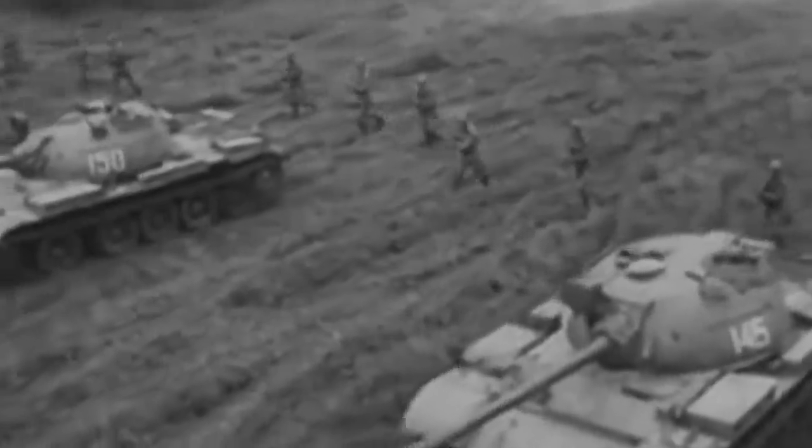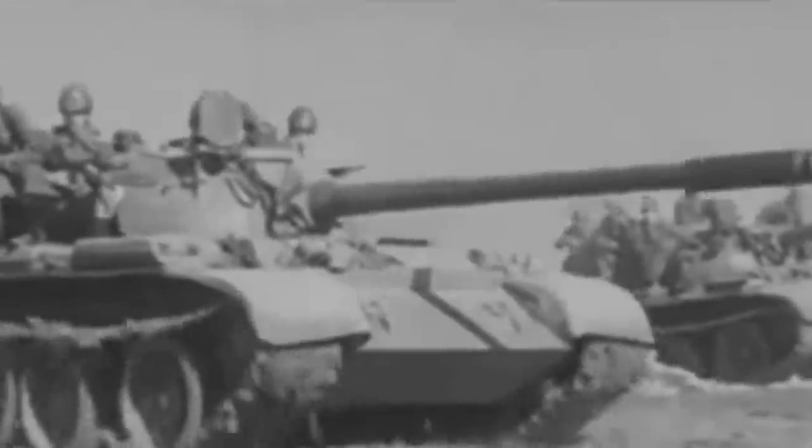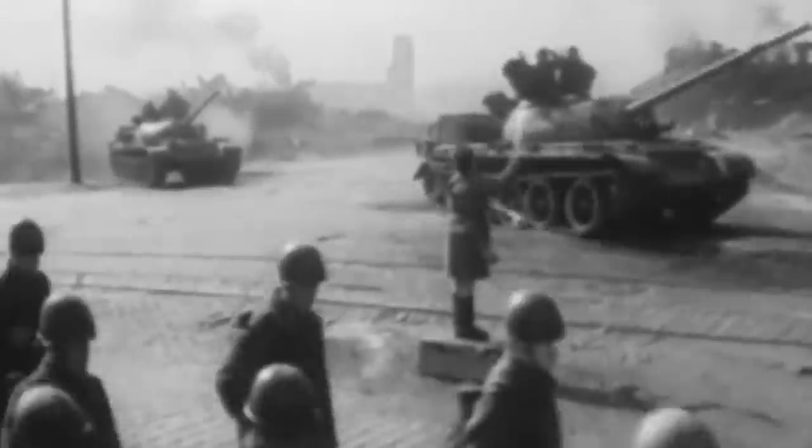According to American author and defense consultant Steven Zaloga, quote: "the T-54 was an excellent tank combining lethal firepower, excellent armor protection, and good reliability." For over 75 years, whether a coup d'état or a civil war broke out anywhere in the world, there was and still is a big chance that a Soviet T-54/55 series primary battle tank participated in the conflict, as the type continues to be popular with small nations and non-state irregular armed forces.